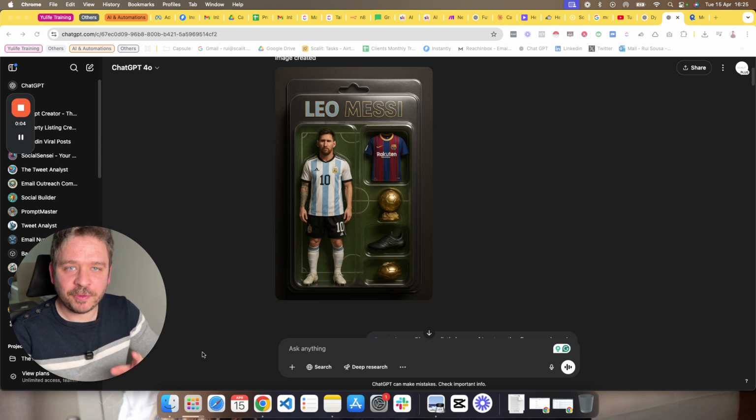In this tutorial I want to show you how to create the action figure you see here on ChatGPT with Leo Messi. This is a really huge trend right now using ChatGPT images, and in this quick tutorial I just want to show you how you can create one for free using ChatGPT, and you can create whatever action figure you want, even for yourself. So as you can see, this is one example that I just created using Leo Messi with the Barcelona shirt, and even the background and the letters. You can choose what you want to create, and it's really simple.